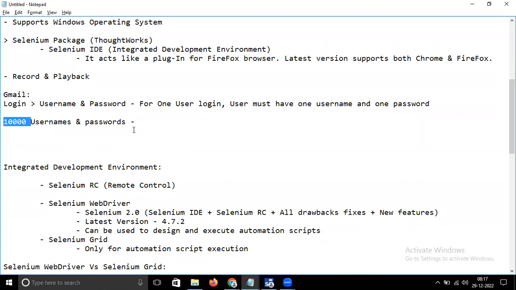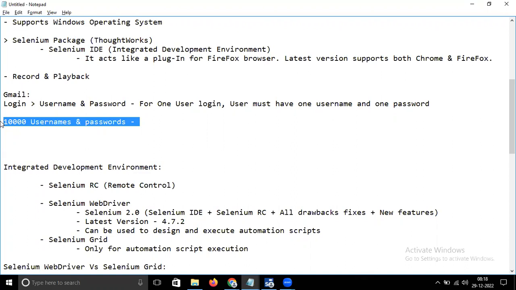So likewise, if you are working on the same functionality repetitively, in that case, automation comes into the picture. Whenever you are automating a project, whenever you are automating a functionality, that functionality has to be designed as part of a program. Whenever you are designing an automation script, that functionality should be equal to the program you are going to design. A program means your automation script.